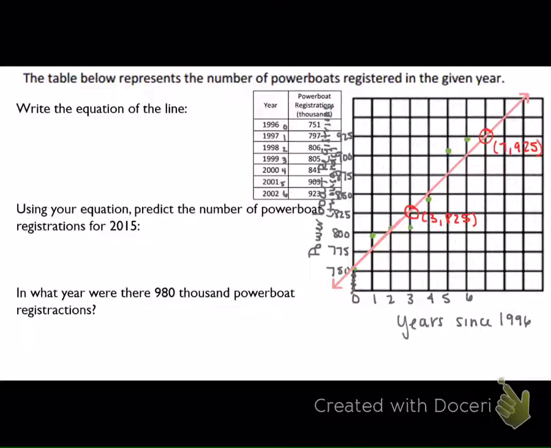Anybody else? Keep your hands up if you need me, please. So you could use that point because it's going through it, okay? So I would circle that one. And then it looks like it's going through the T here, so I would choose that one as well. So I would write the ordered pairs next to them. So that's 925, 950, 975. So that would be 7, comma that. Does that make sense?